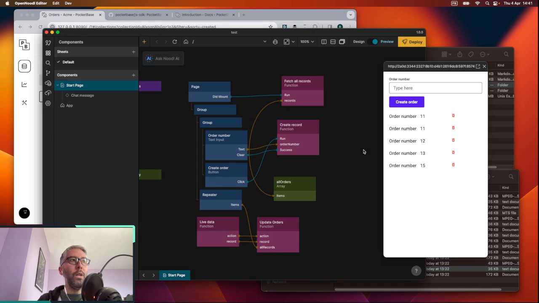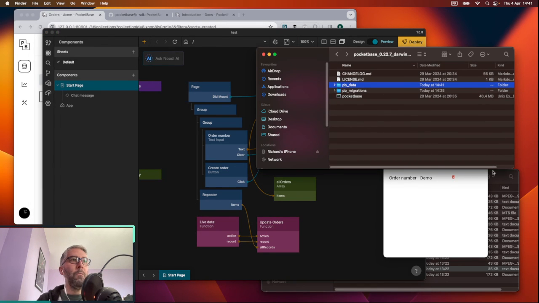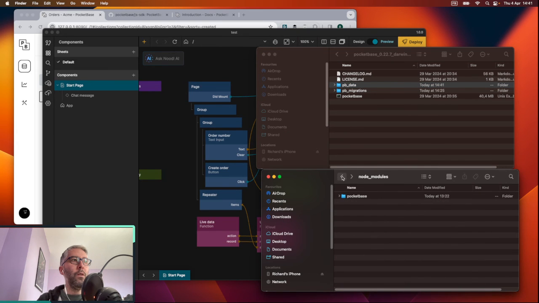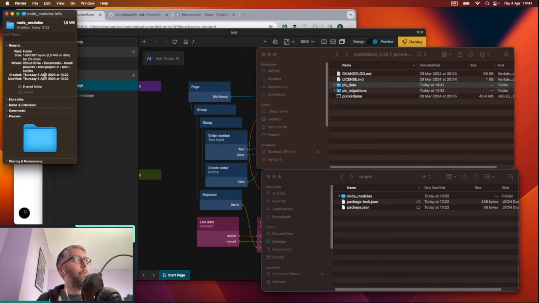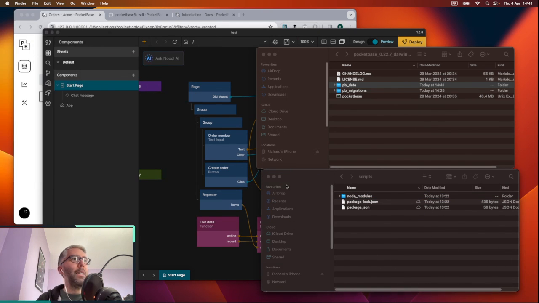But I hope you've enjoyed this demo of how PocketBase runs and how blazingly fast it is. We're on localhost, so don't give me any grief about that. But it's working really simply, really lightweight in the front and in the back. You're talking something that's 40 megabytes, and a node module that's, how much was it? 1.5 megabytes. So we're not talking huge stuff here in terms of having an entire backend at your fingertips.